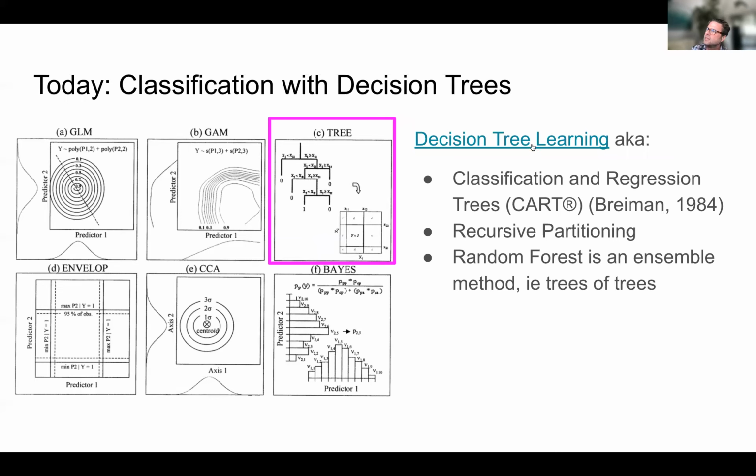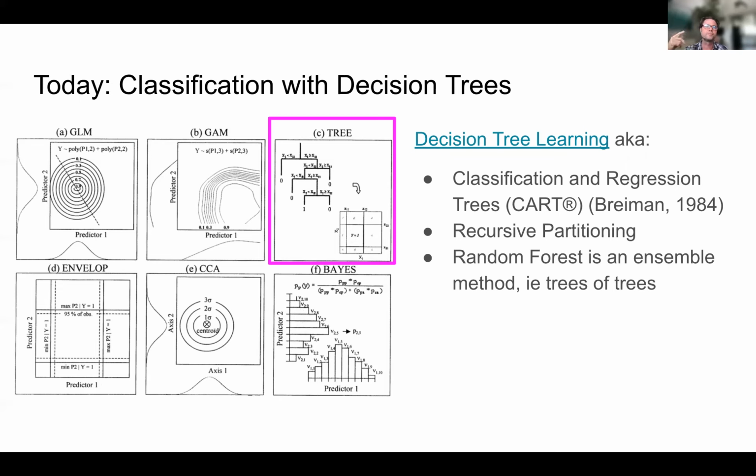And this is a link to the Wikipedia entry. Originally, it was developed by this guy, Breiman, I think he was at Stanford, and it was called classification and regression tree. So meaning that you can have a continuous response that it discretizes into these classes of values. That was called CART, and that's a registered trademark. So we're using rpart, recursive partitioning, which is the same idea.